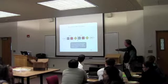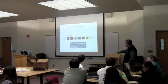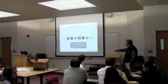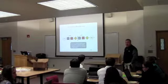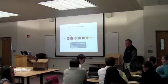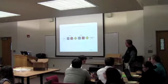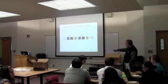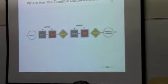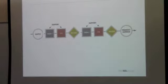First rule is, in a process like this, only draw the boundaries where there is a tangible output or an actual change of state in the material or information. In other words, a lot of these boundaries don't add value. They're there for organizational convenience or administrative simplicity or convenience or comfort, not simplicity, but comfort. They're not there because they actually add value to the process. So now if we look at our process, tell me, where are the points where there's a tangible handoff or an actual change of state to our inputted supply material? Where does it first change its state? Where does it transform into something new?